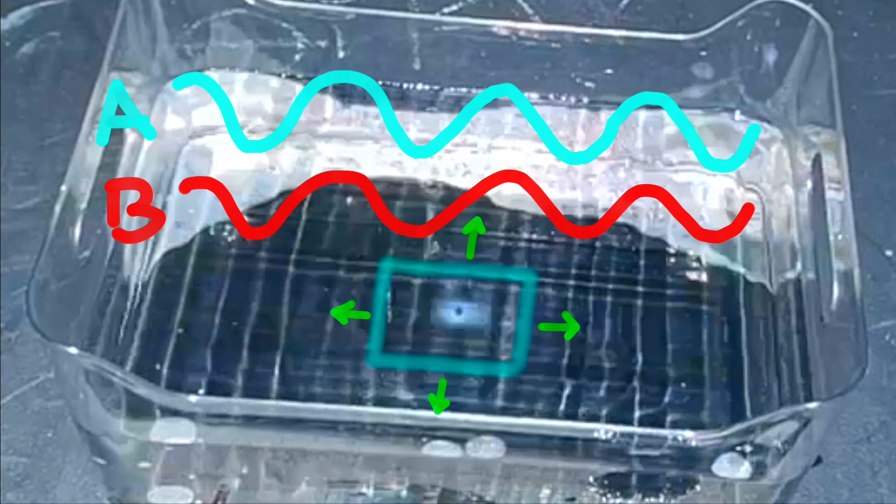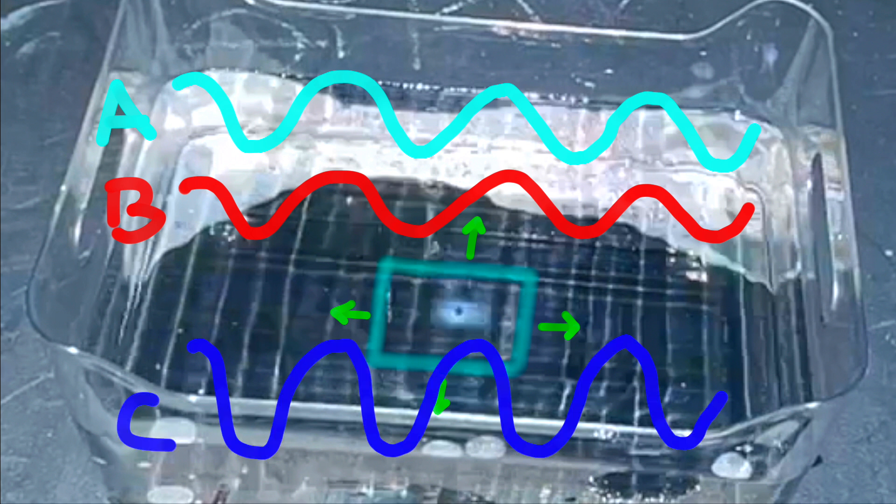Now, you can see that these two waves are completely in phase, right? They're completely in sync. So their crests plus crests would add up with each other, and their troughs and troughs would add up to each other. And it would create a third wave, C. And this wave C would be A plus B. And you can see its amplitude. The amplitude of wave C is the sum of the amplitudes of waves A and B.